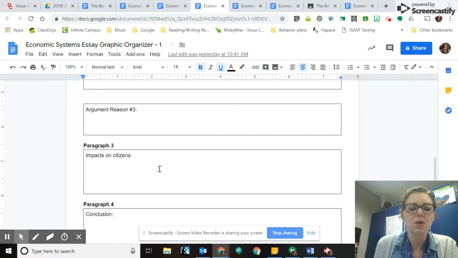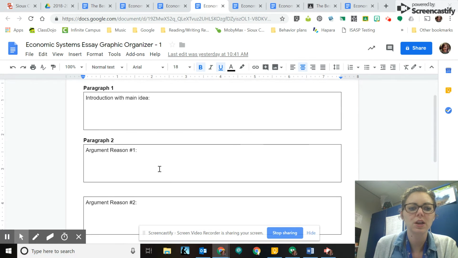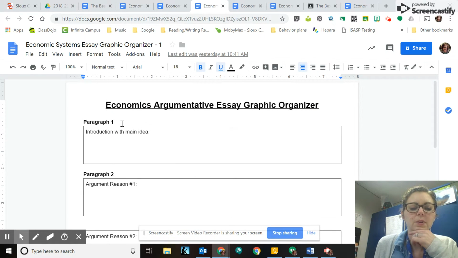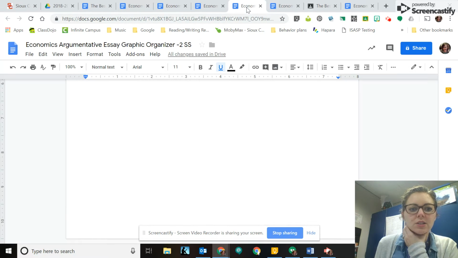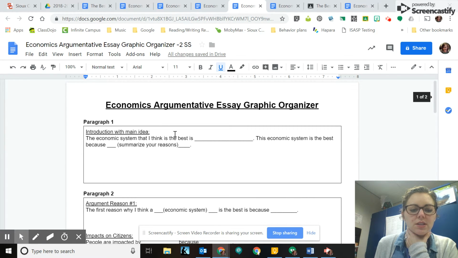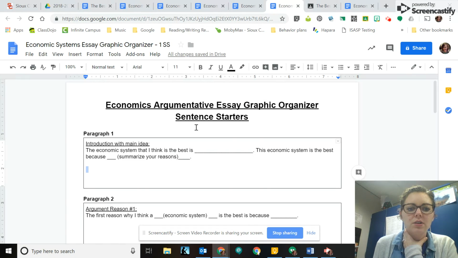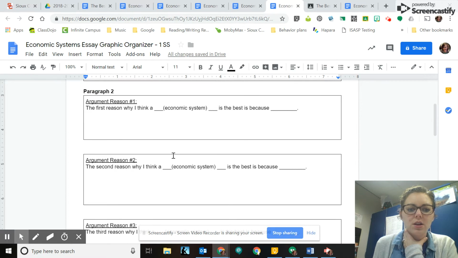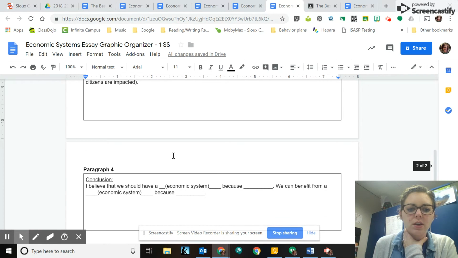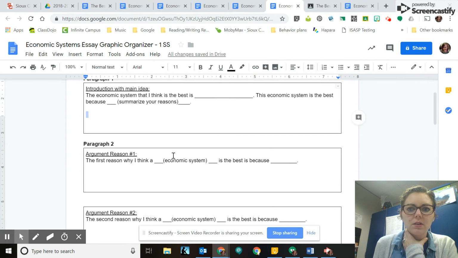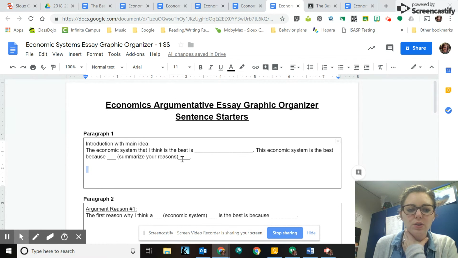Okay, I have laid out all the paragraphs for you here in your graphic organizers, so you should be able to write that fairly easily. If you feel like you need sentence starters, I have documents that have sentence starters as well. So if you know that you're one that struggles to come up with the words to say or how to start a sentence, you can use these with sentence starters. I have these also on my desk. Do not hesitate to use these, okay? They're there for your benefit, okay? So that's what those are.